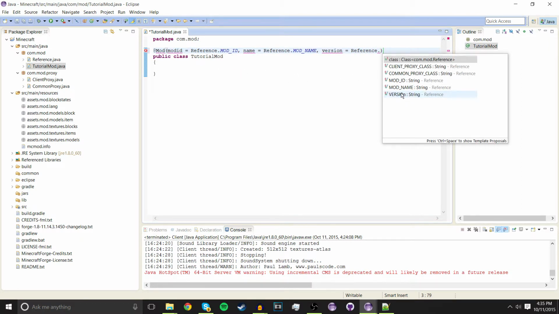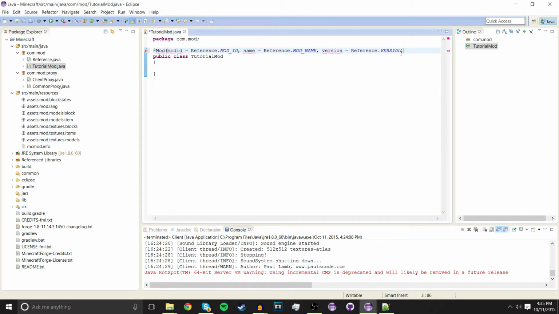I just realized that I messed up and created that with a lowercase n, so I'm going to change that now.